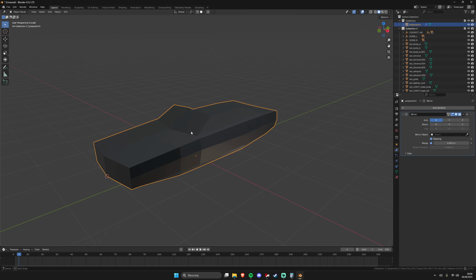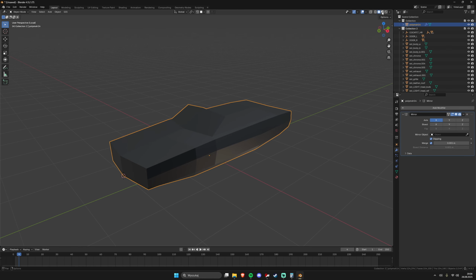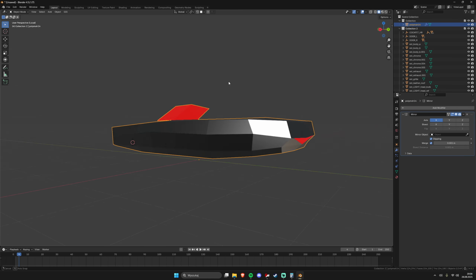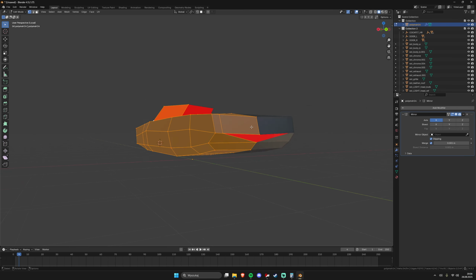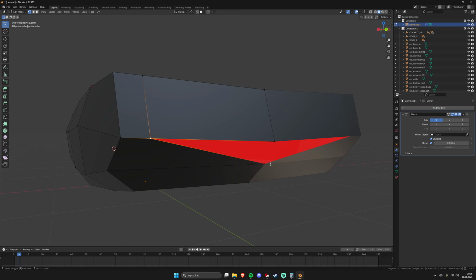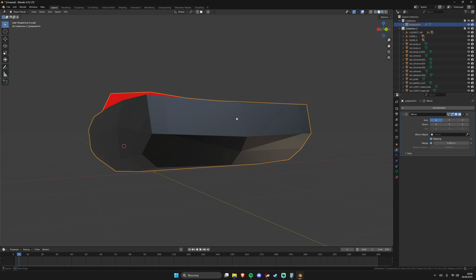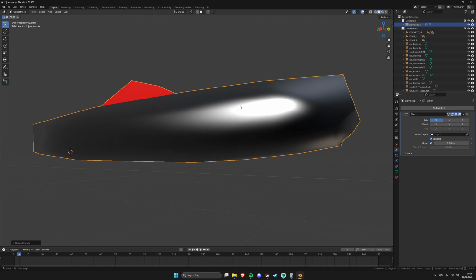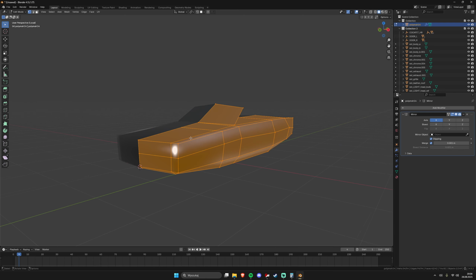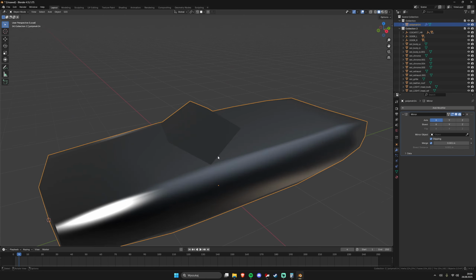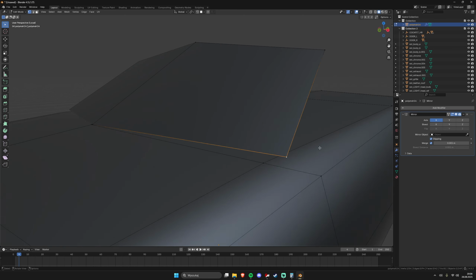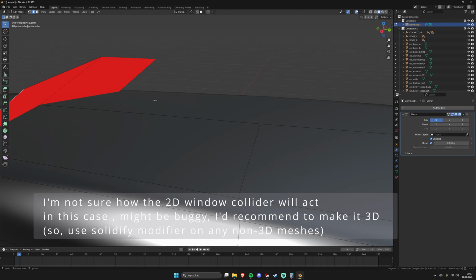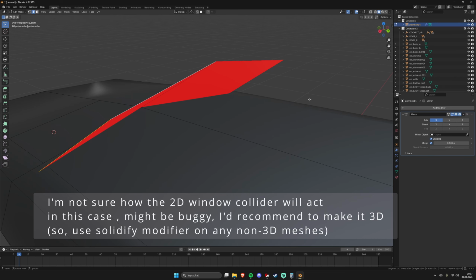Okay, I've got my collider here. Now let's make sure it has proper face orientation. Yeah, it seems correct, but I also found a bug here. Okay. Don't worry about the correct geometry too much. It's just a simple 3D shape to take care of your collisions, so you don't need anything perfect for that.